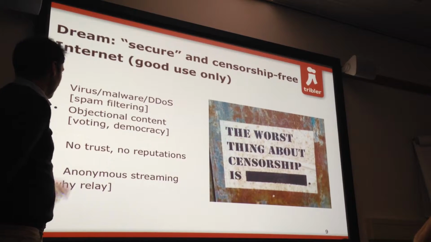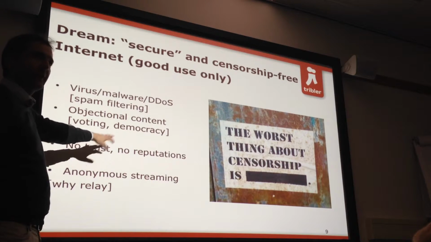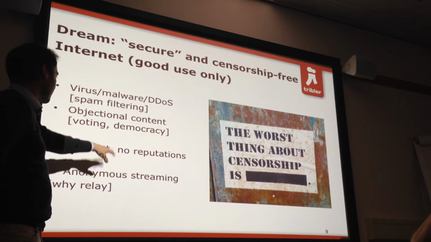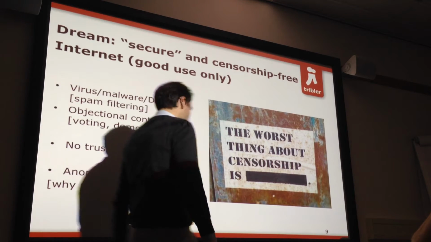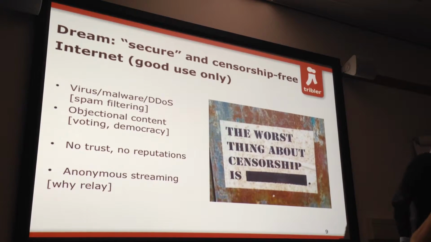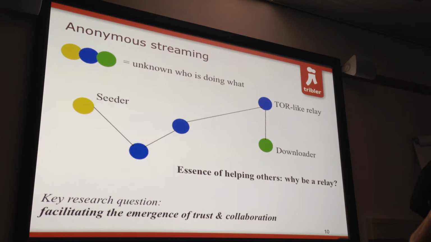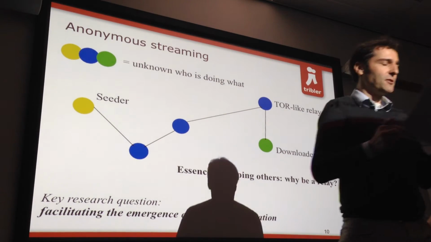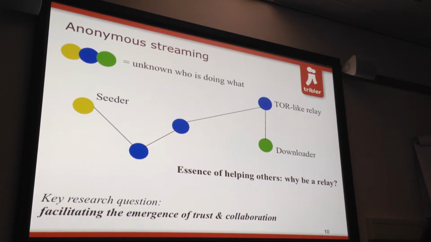Right. But what we have is the current state of the art. We don't have a generic trust system, no reputation system. And as we're working on, we don't have a system for proper anonymous streaming. Why? Now we're switching to the Delft Tor hacking in just a few slides.